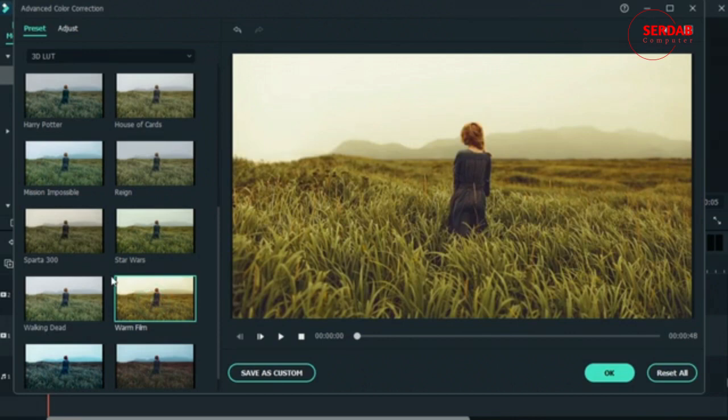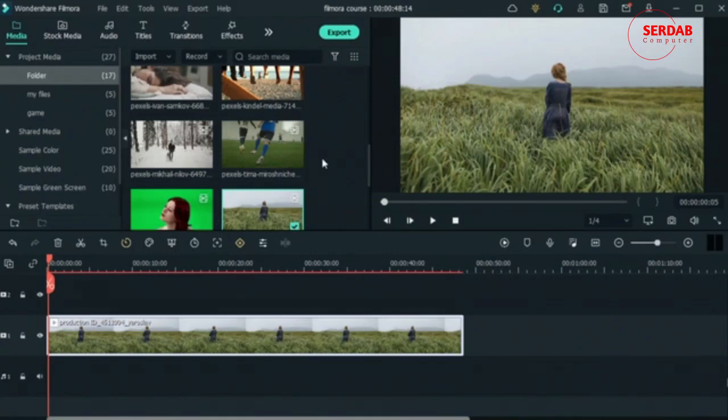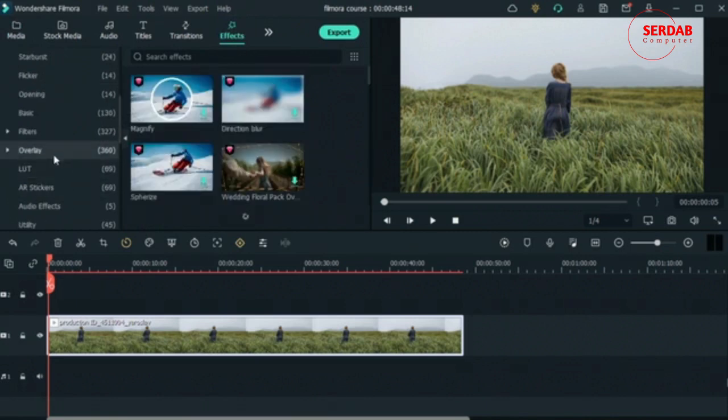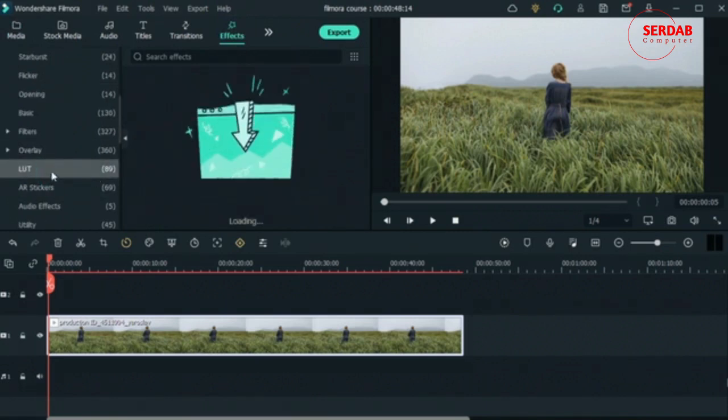So you can just come over here, use these 3D LUTs to quickly change the mood and tone of your clip. Let's reset all, hit OK. You can also get more color grading effects over here. You have more LUTs here.